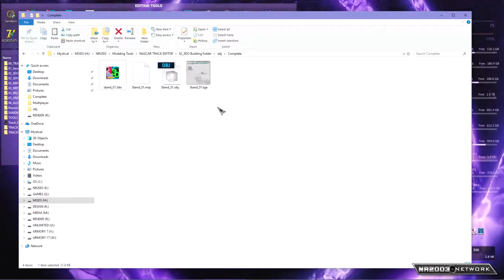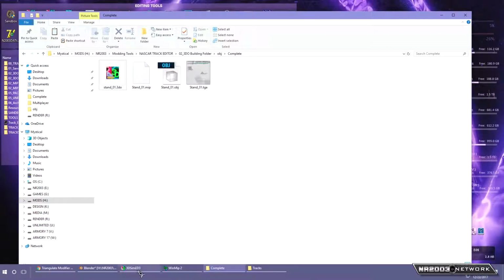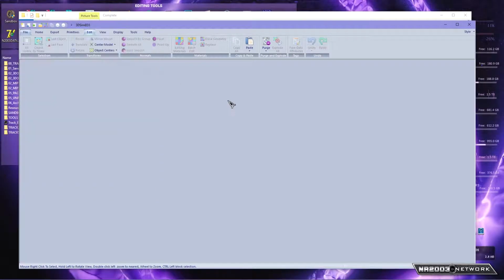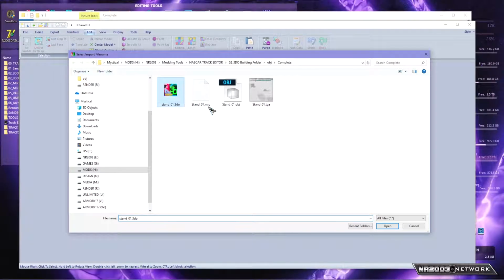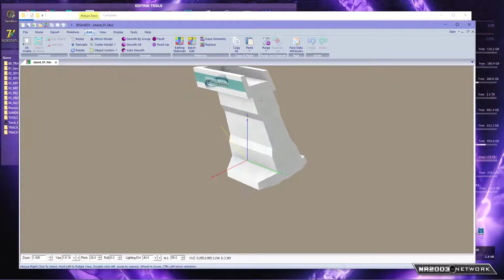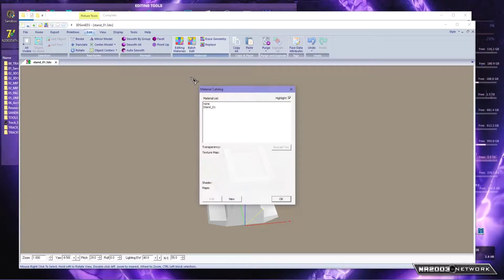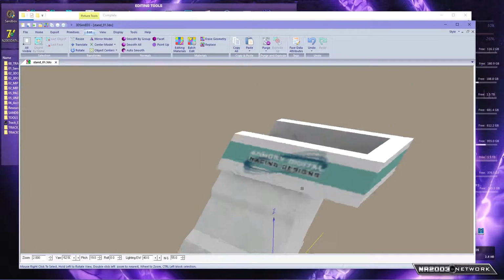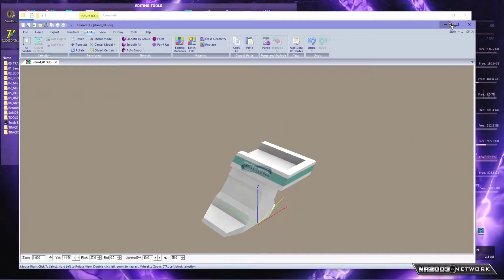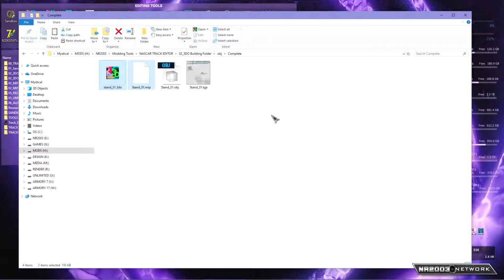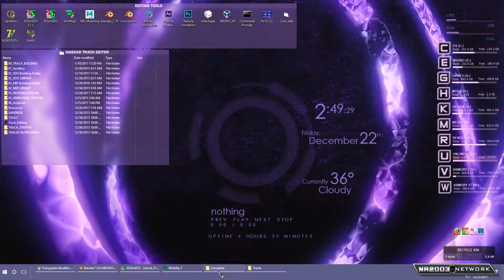So if I just rename it and I go import, there it is. Let's see if it actually purges it now. Nope. Okay. It might be something in Blender I have to clean up, but it won't affect anything. So anyways, that's really all that. So then what you do is you just go here.